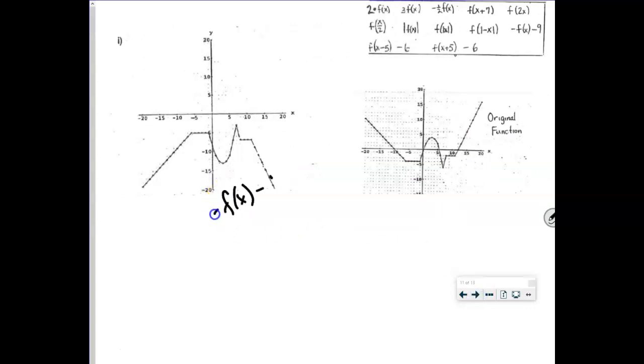All right, Danielle, let's talk about that. What if we didn't go in that order? So what if we took our old buddy 3, 4, and shifted everything down 9 first? So this would become 3, negative 5, like here. And then when you reflect it, it ends up here. Totally different function.